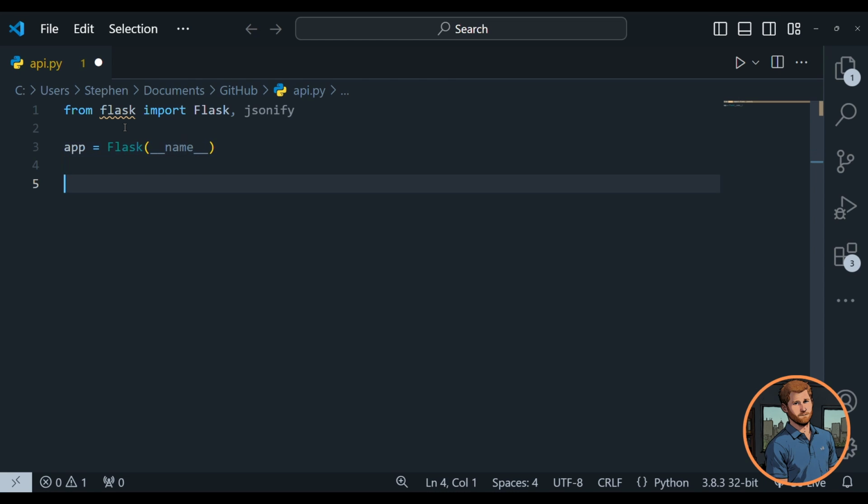Now, what's our API going to do? I think our API is going to send back a list of users and allow you to search a list of users. So we'll start off by creating our list. So we'll go users, and open that up, and we'll do this in JSON format.